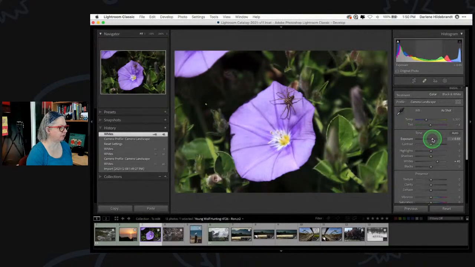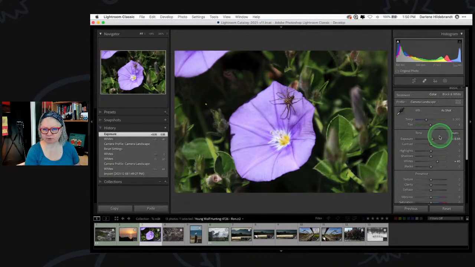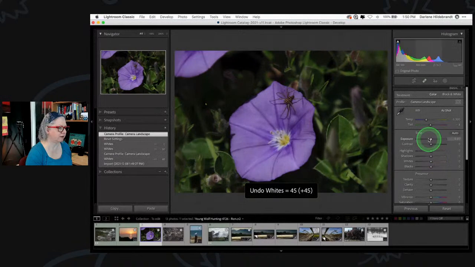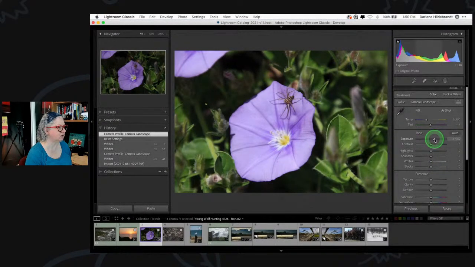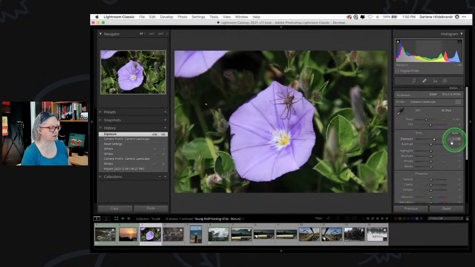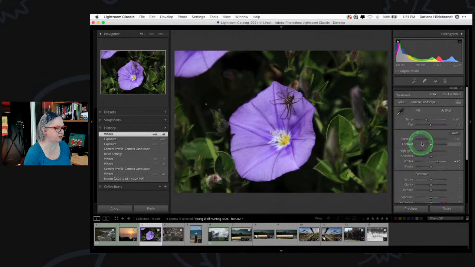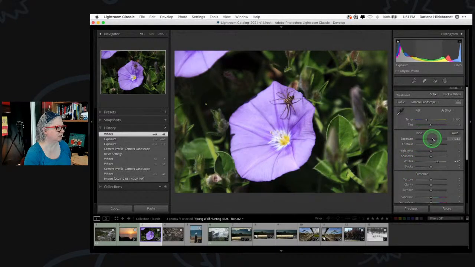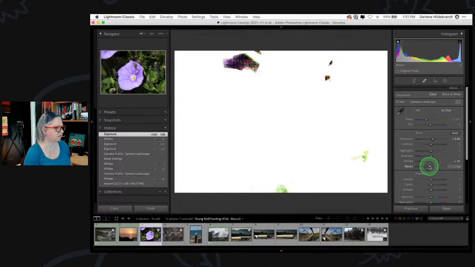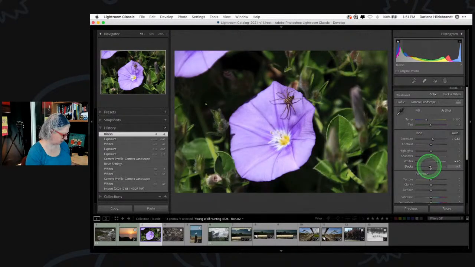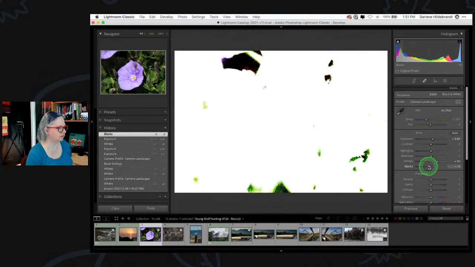Then I'm going to bring the exposure up a tiny little bit. Notice I've only brought the exposure up half a stop, or 0.5, because I brought the whites up. If I undo those steps and try to do it just with exposure, it tends to blow out things and flatten it out. Now I'm at 1.0, so one stop, but I still have a flat image. By doing the shift double click on the whites first, then exposure, you get that contrast maintained. Then I just do a quick little alt on the slider for the blacks.